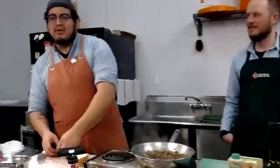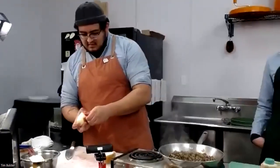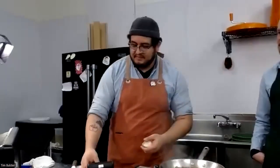I've always just had a sharp knife. Yeah, as sharp a knife as you can, because if you have a dull knife, you're mashing it and it puts out more of its oils. Also, if it's an old onion, it will have more of that than a younger onion.